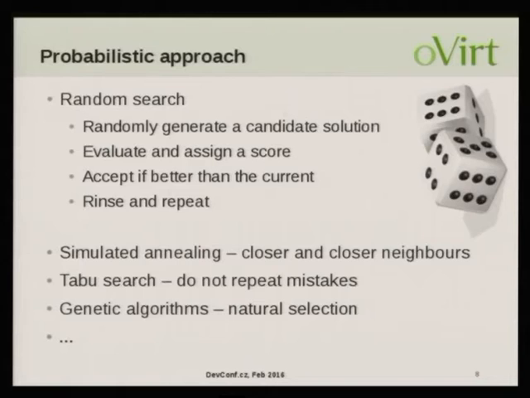And then suddenly we see, oh, but here we violated a hard constraint. Here it's not optimal because the memory is just too low now. So we give it some kind of score. And then we throw the dice again. What happens is we get another solution, and we can compare the scores. We keep the best one. Obviously, this is also not very efficient because we can revisit the same solution like we did in the past if we just randomly select solutions. So that's not the way to go, not exactly.